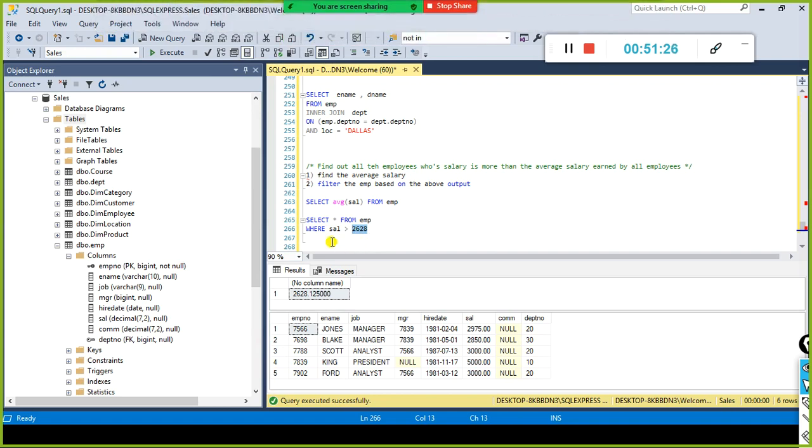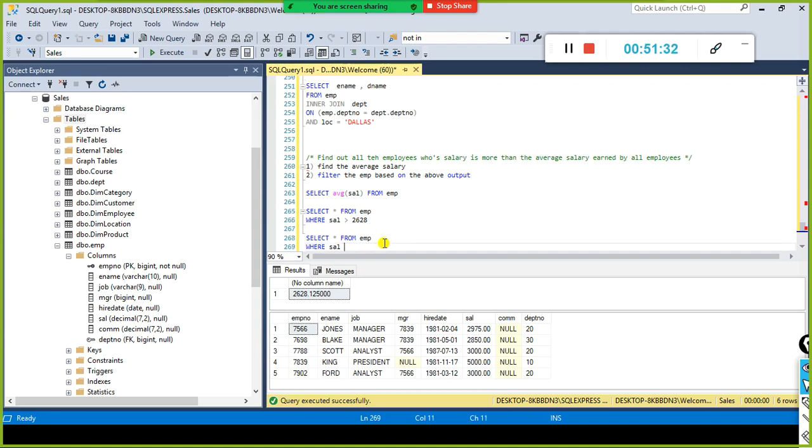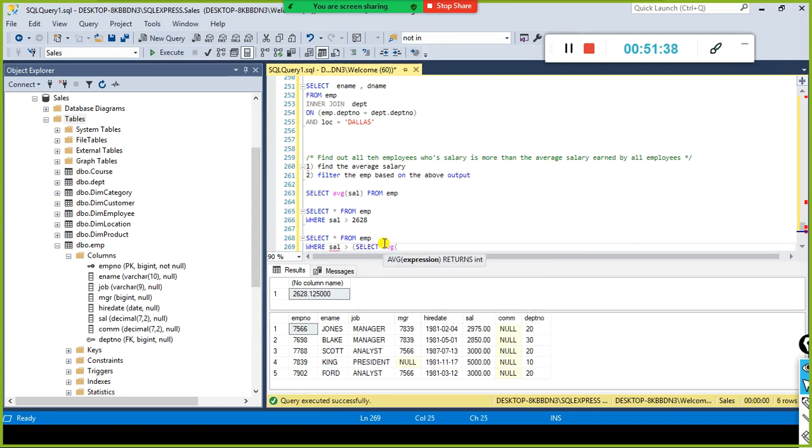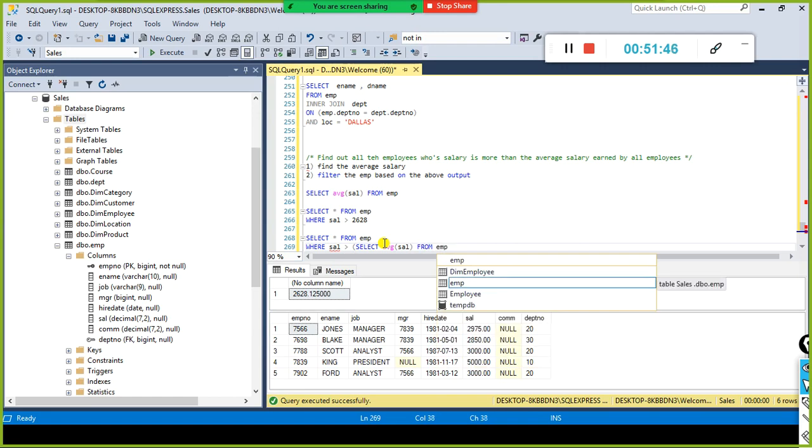Instead, I'm going to select star from EMP where salary is greater than, select average salary, the same query, from EMP. I'm combining both the queries into a single one.